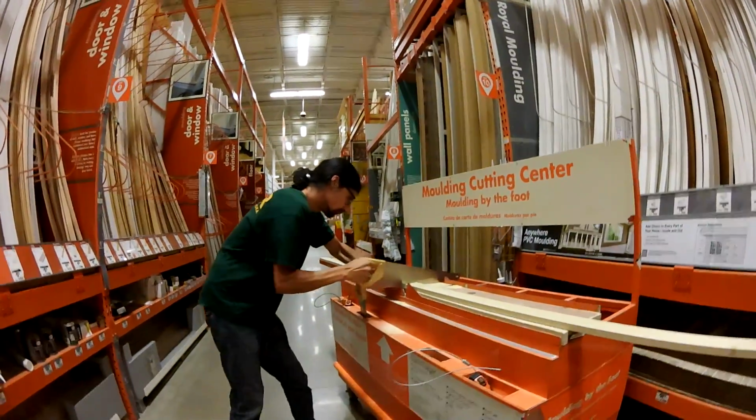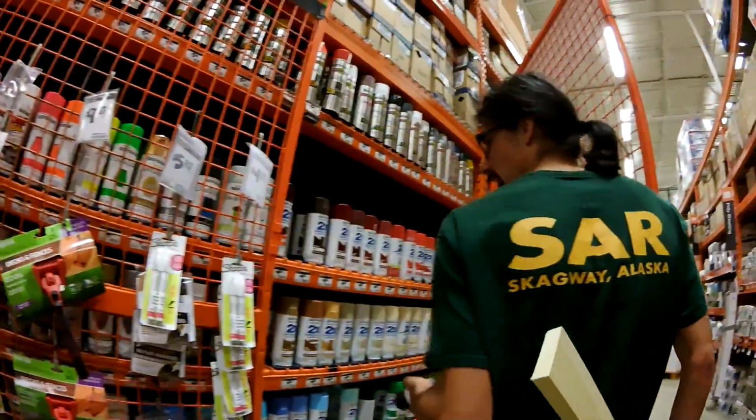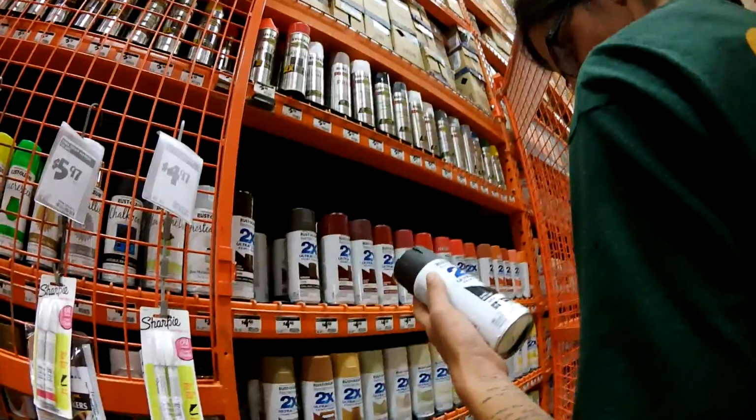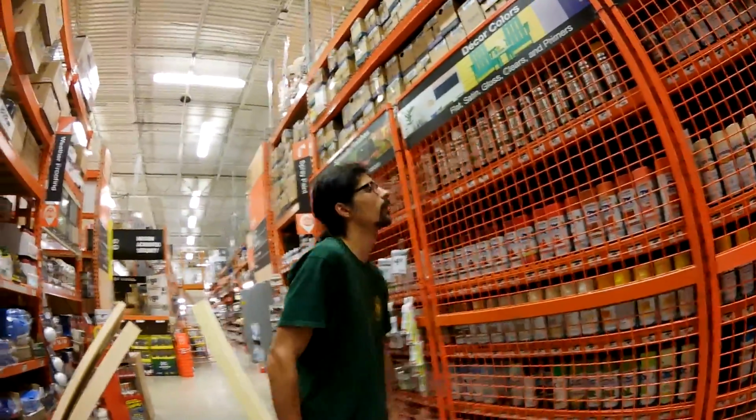Two hours later. Paint primer. Let's see what kind of sheen this is. This is satin? That's pretty good. Satin might be good. No. You brought the paper bag, right?